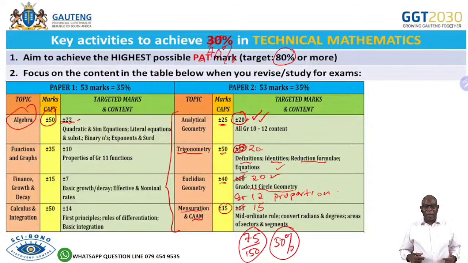So in that way, if I take an hour, for instance, an hour and a half, and I go to analytical geometry and try to get 20, trigonometry, try to get 20, in 1.5 hours of your question paper, you are almost done with it. So the next 1.5 hours, you try to remember some of the things you have forgotten in all these topics. Then you improve your symbol. From 50 you can still get to 70. Still you can get to 80% and up to 100%. So let's work hard on that. Right.